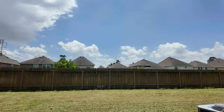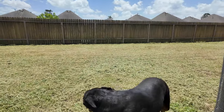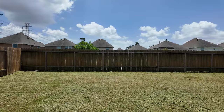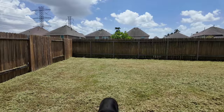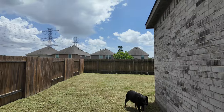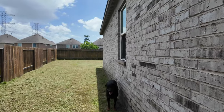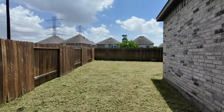Oh, boy. Look at you. What are you doing? Y'all see the doggy? Hey, what are you trying to do here? Where are you going? You're trying to sneak out on me. But anyway, hey, listen. Don't even try it. I know what you're trying to do. You're trying to get out the gate. It ain't happening today. You think I'm going to be running behind you? I ain't gonna run behind you.